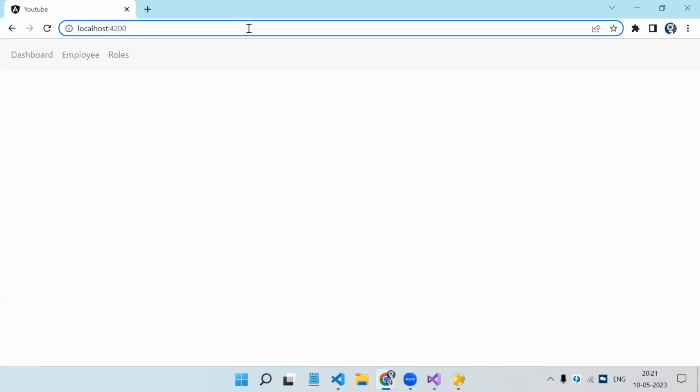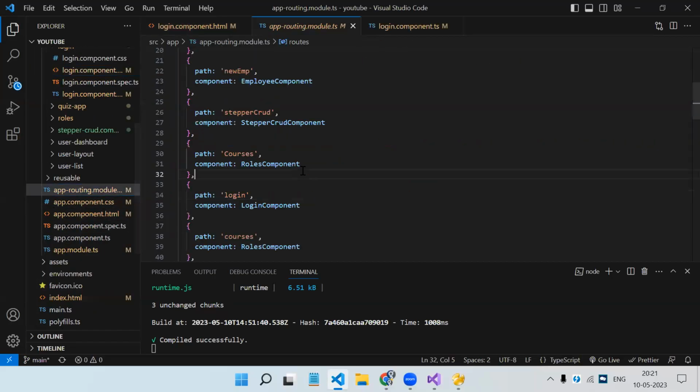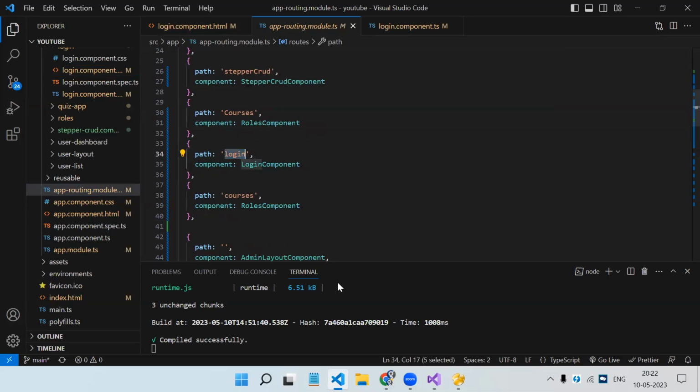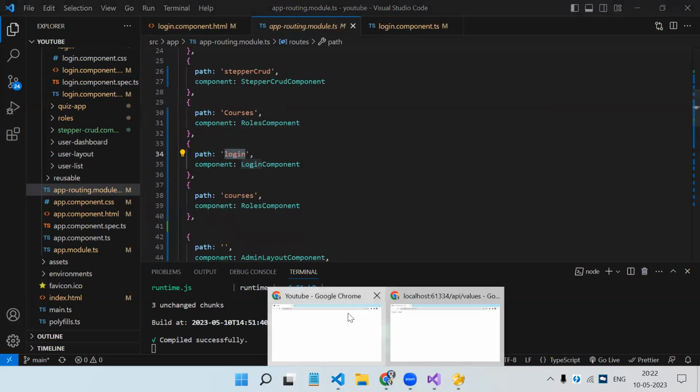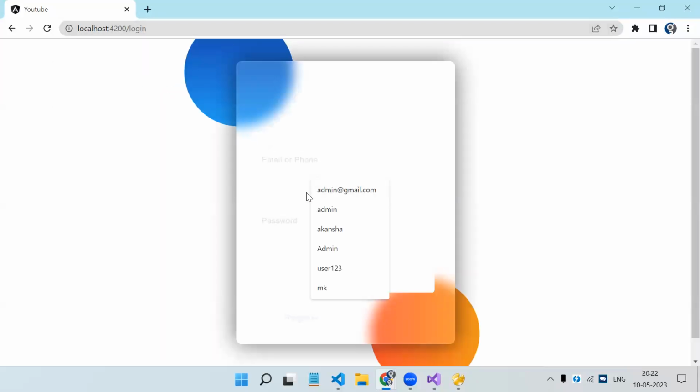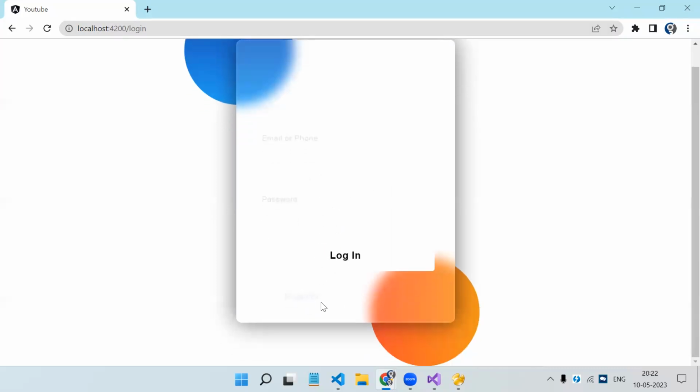So after this, let's say login. Let me see what is the route. Login. Okay, so the background color is something else. You can see here we have the register button. If I click on register, you can see the register form is there.